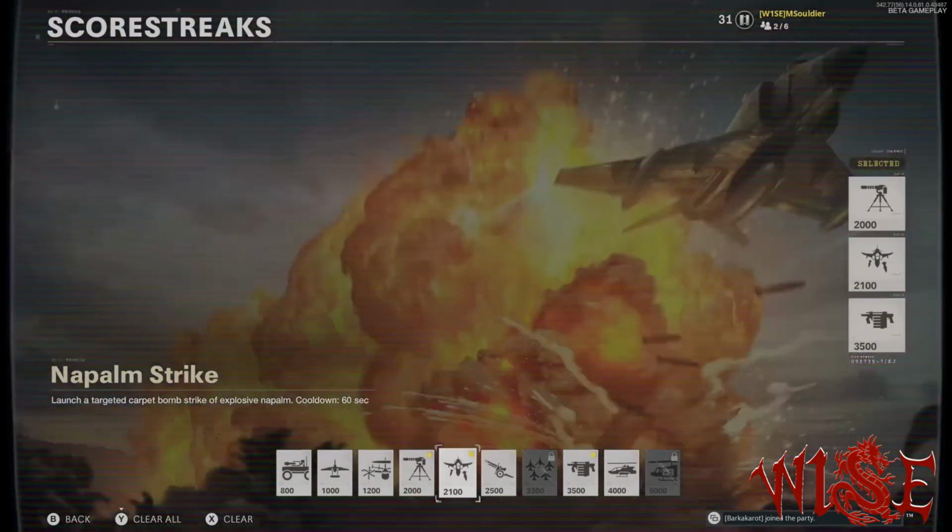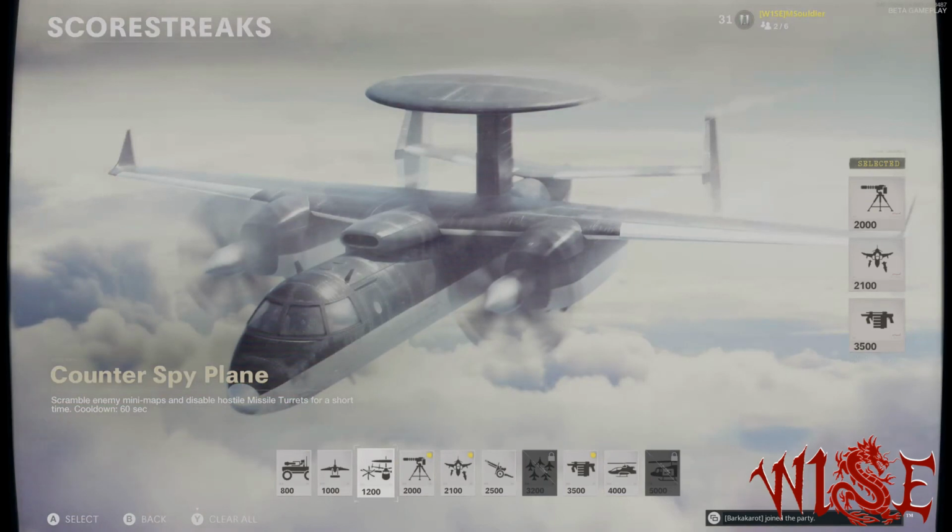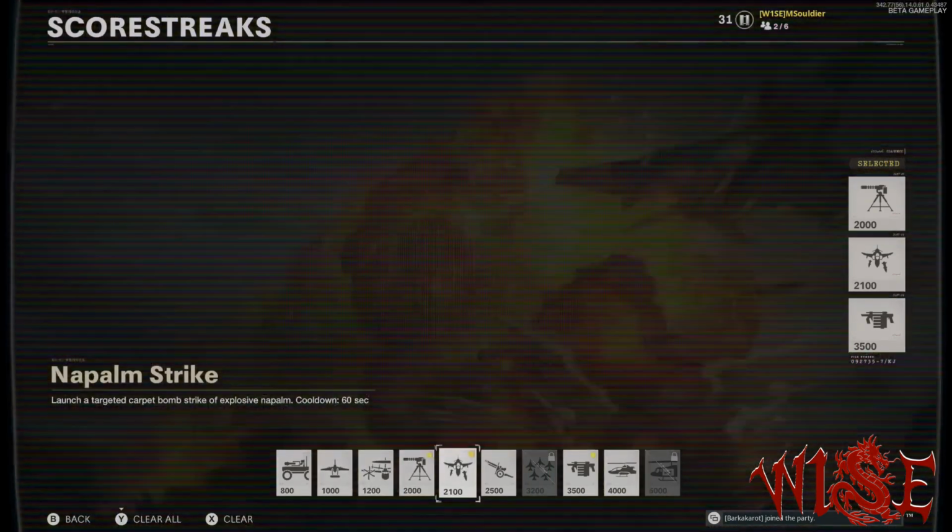They do have a cooldown period. The cooldown period for spy plane has gone up, so it's going to take a lot longer for somebody to build spy plane up again. So that's a good thing, because those things were up there like crazy.